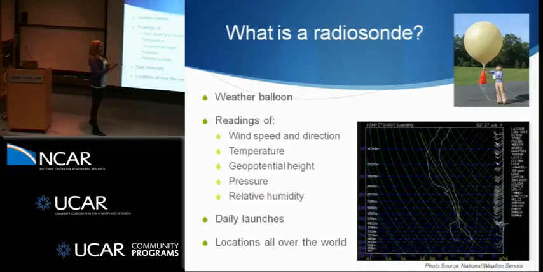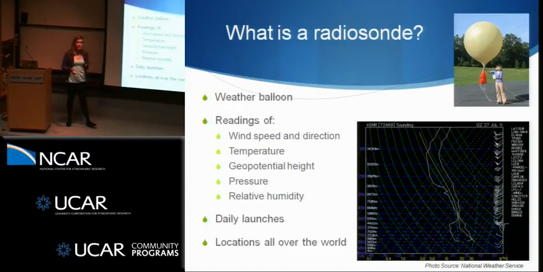So this over here is a UT plot. Basically, all I want to show you with this is that over here on the right side, you can see this is wind, and the speed and direction changes as you go up into the atmosphere. And the two white lines are moisture and temperature, and they also change as you go up.